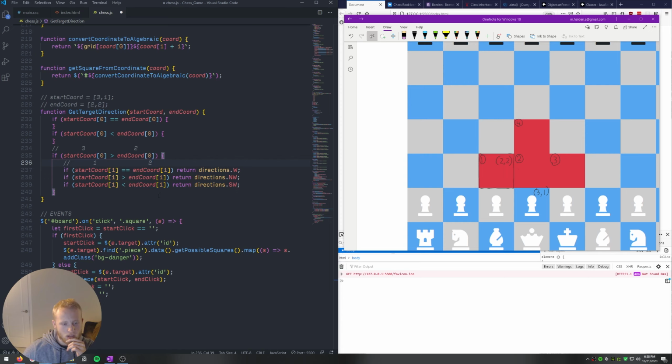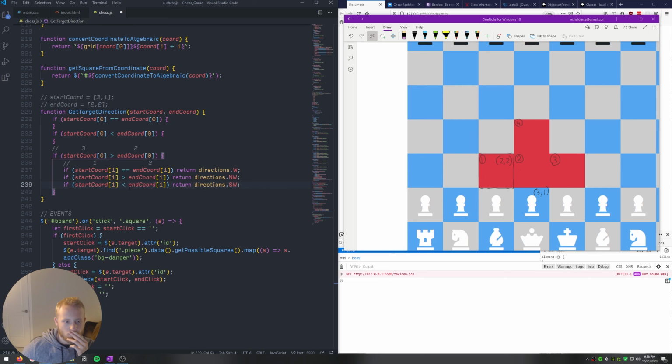Wait, no. Because we want the position of the second coordinate relative to the first, right?